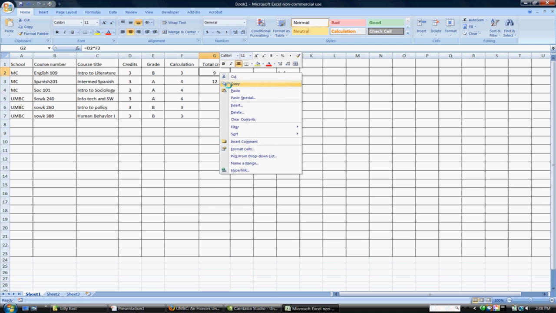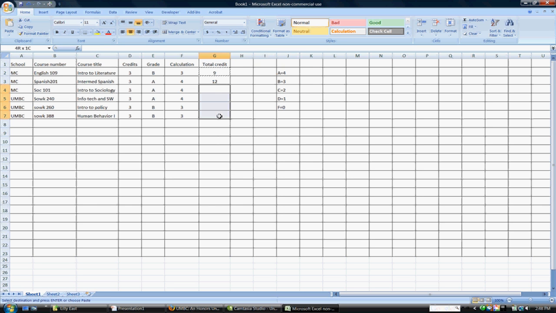One of the things you can do is to copy the formula and place it into the other boxes all the way down. And you can see here that this formula was copied. The actual numbers weren't copied, as you can see, because there are different numbers here, but the formula was copied, which means if we look at this number 12, it took D4 and multiplied it times F4 to get me 12. Same here with this box. It took D5 and multiplied F5 to get me to the 12.